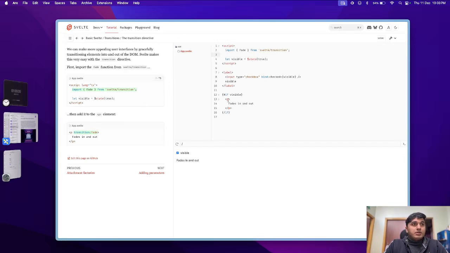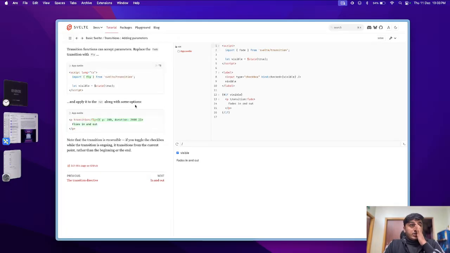So we have a p element here, and we simply say transition, and transition should be fade, and this is a fade, right? So this is fade in, fade out, right?